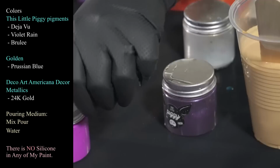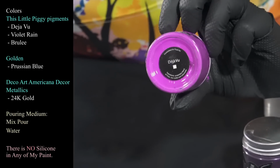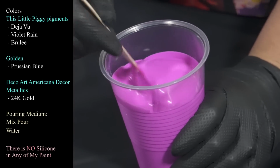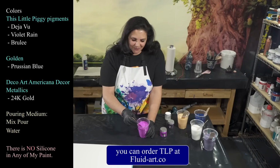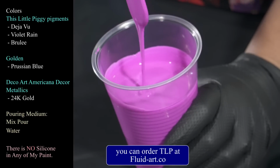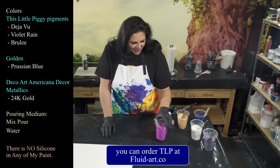This first one is Deja Vu, which is so pretty. Can you see that, HOA? Beautiful color. I first fell in love with this when I was doing those three-dimensional resin flower molds. Really, really pretty color. I love the way it dries. Kind of a very hot neon pink, so that's really fun.